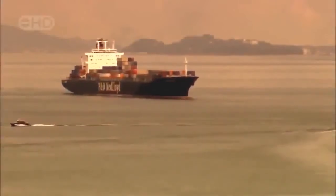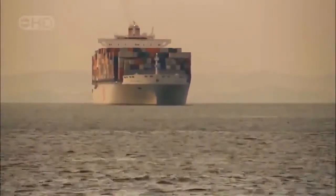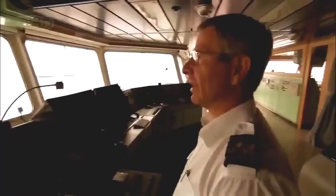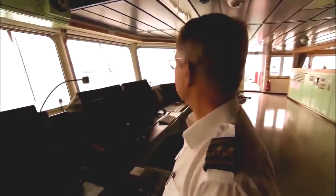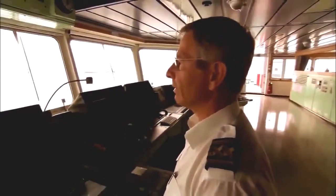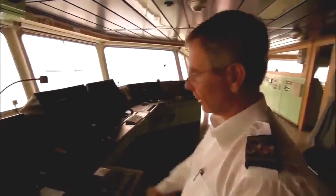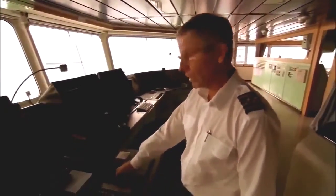Well, it's his job to keep out of my way, but he's not moving, you see. He's still coming across. Now he's going round. Now he's going to come across my stern. It's going to be a long day for the captain and his crew. Getting into port is just the first hurdle. It's not the end of the working day, because we've got cargo work straight away after. But it's the end of the problems in the Singapore Strait. So we can relax a little.